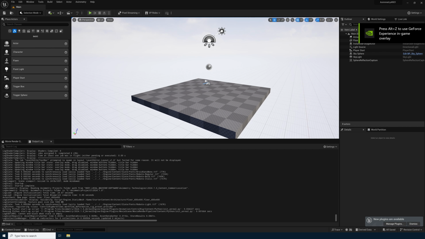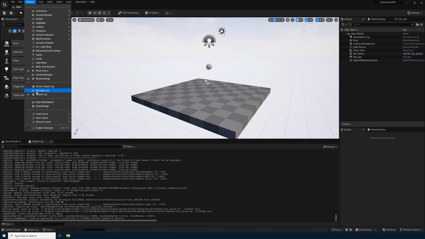Once the project opens, you should see that it looks exactly like the Unreal Engine from Epic Games. My layout may look a little bit different than the native Unreal Engine 5 version. You can change your user interface layout to look like mine by going to Window, Load Layout, UE4 Classic Layout.